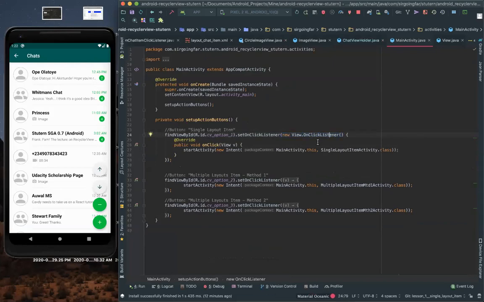You are implementing it. Let me use this example to tell you what we mean by anonymous class. This is an anonymous class in the sense that you just declare it, you just implement a particular interface quickly inside your code, and you do that inside the function. This is an anonymous class. And why do I say it's an anonymous class?